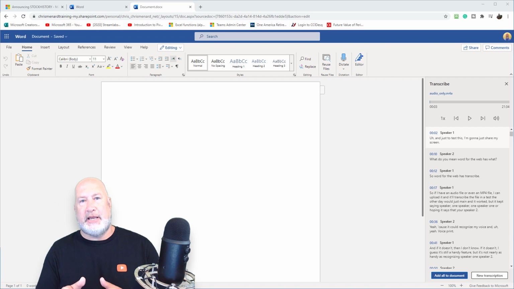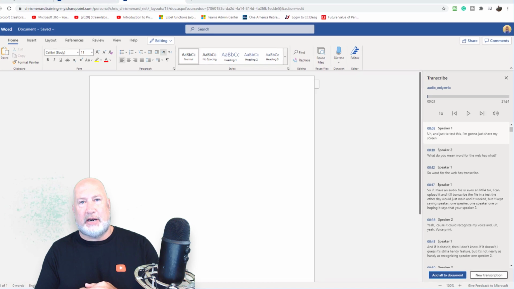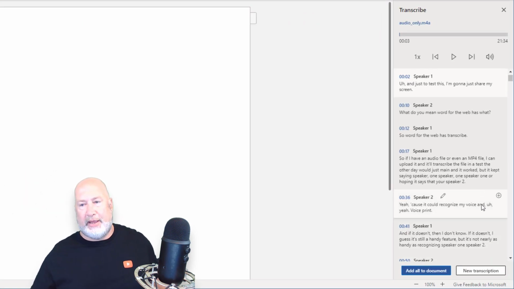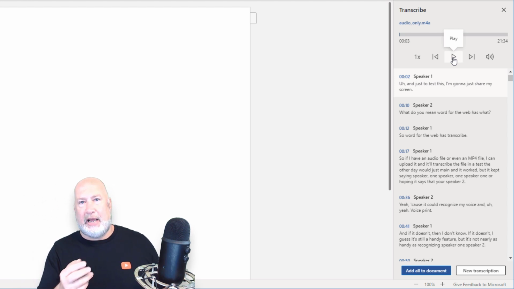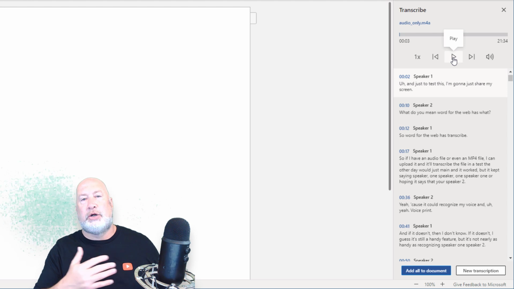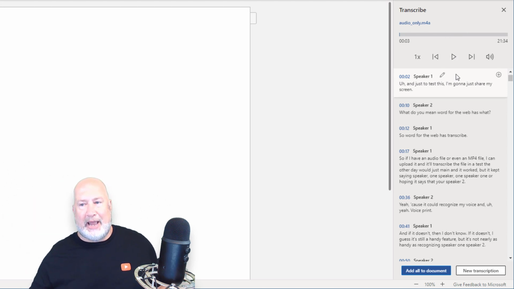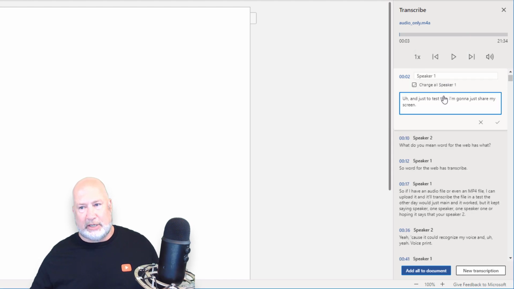Okay, so Word has taken the audio file, I've already uploaded it, and now here are the results over on the right-hand side of my screen. This is really cool. One thing I can do is just start playing the audio file. So let me make sure this works, and I'll actually let you hear this. If you notice, it has speaker 1 and speaker 2. I'm speaker 1, Christian is speaker 2, and you can actually come in here and edit the transcript section, which is kind of cool if you have any misspelled words or it didn't pick up something correctly, but it is very accurate.